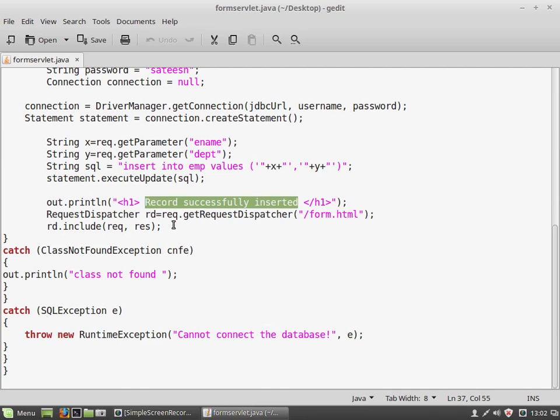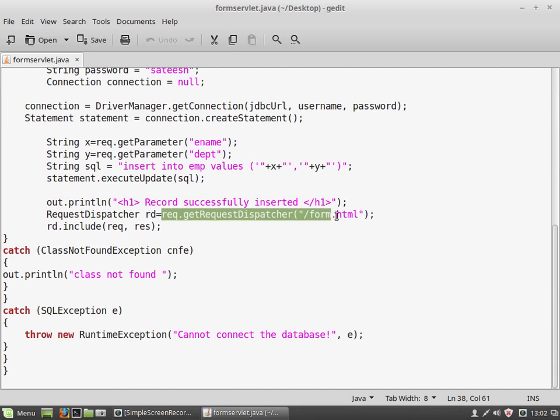then you will be seeing this message on the web page: record successfully inserted. And in case you want to insert one more record on the same page, I've used a request dispatcher. This is the instance name RD. I'm asking this request dispatcher to include my file form.html by executing a method called include. I'm including that request and response because, soon after seeing that record successfully inserted, if I want to insert one more value, I need not go to form.html again. There itself I wanted to have a form.html. That's why I've included that file in the current page itself.